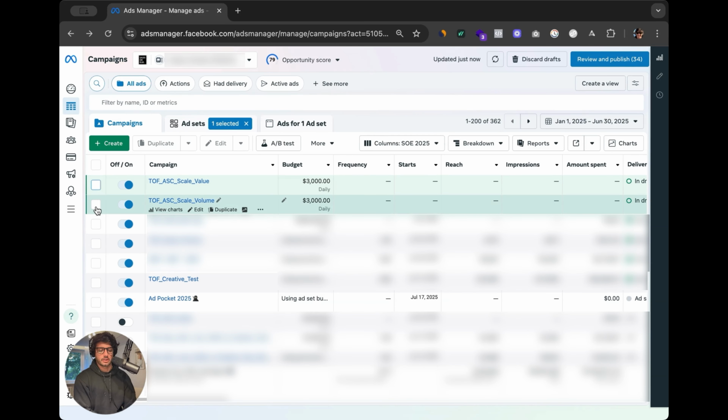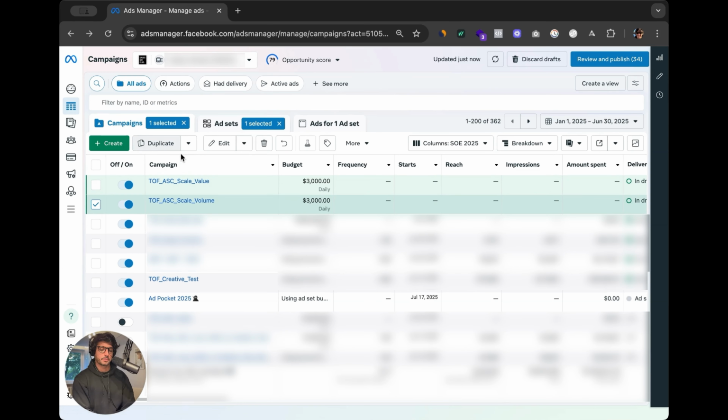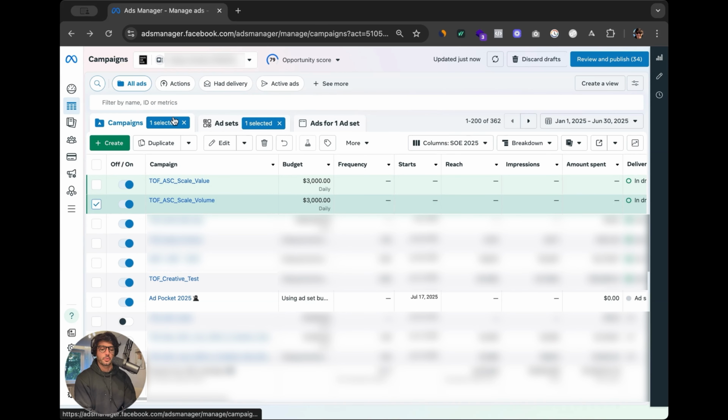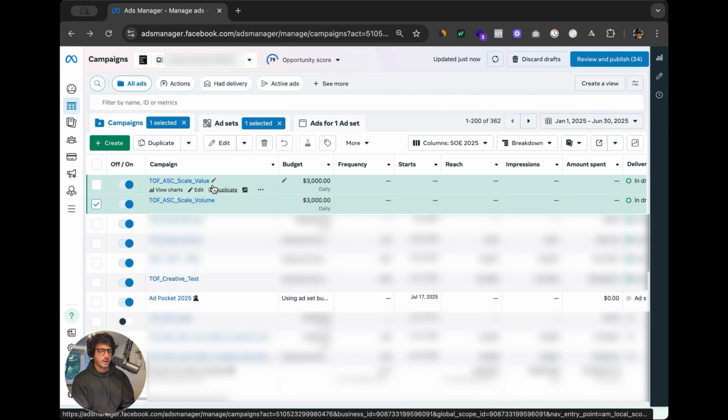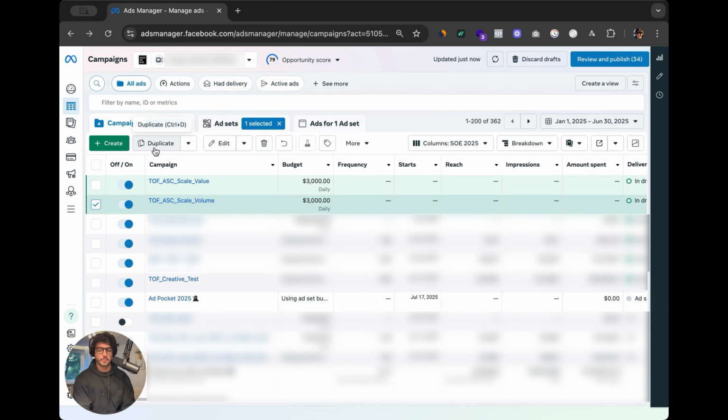Next one would be cost cap. Cost cap is simply you tell Facebook your desired cost per conversion, let's say it's 100. Facebook will get you some conversions for $75, then some for 90, then some for, I don't know, 110. So in the end, your average will be around 100. That is your cost cap. It's different from bid cap, but I'll show you that later.